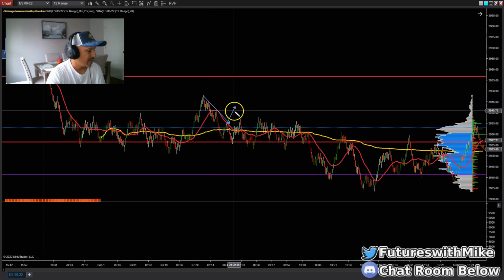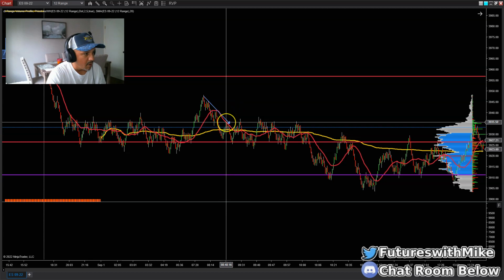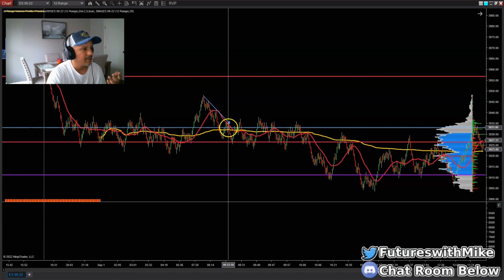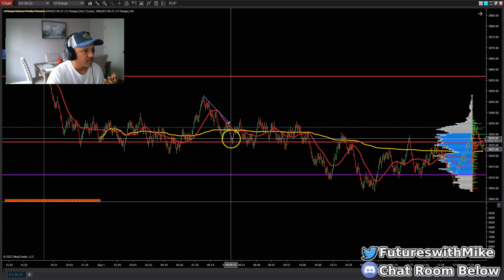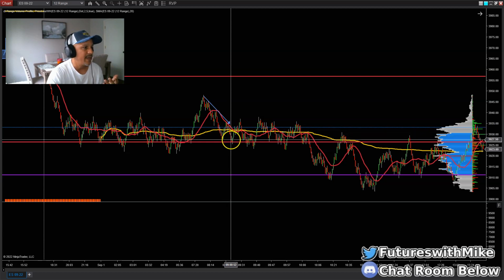I'm just drawing that arrow to the upside as a reference. So here's the pullback. It did not break the 20 SMA. It did not break through the trend line. Candle closes red to the downside. You can go short. Catch the short on a move to the downside. You get in probably around 32.5. Take it back down to the lows.